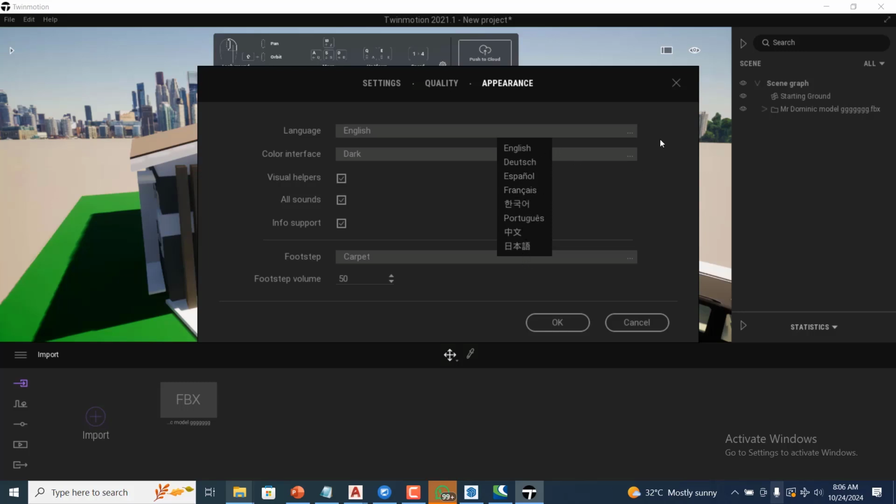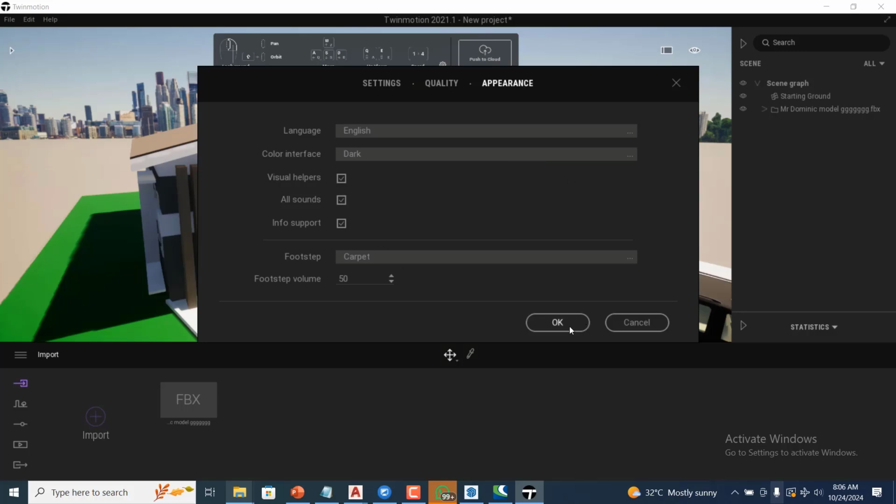And then similarly, you can specify the color interface. The entire interface of this TwinMotion is going to be on dark, but it allows you to select another color. You can put it on white. But I like to leave it exactly as it is.